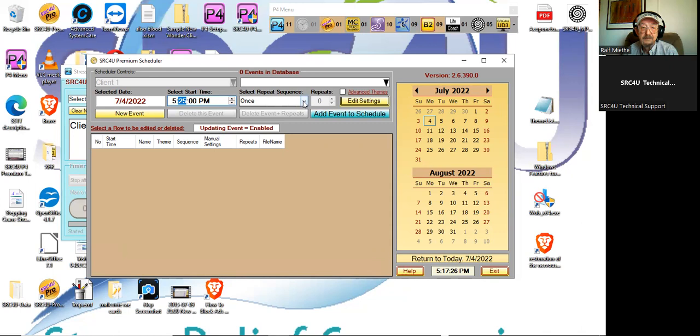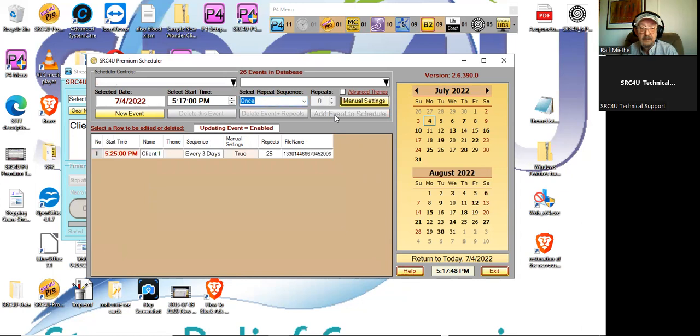And how many times you want to run it, every day, every second day, every third day, whatever you choose, and select the repeats. And click on Add Event to Scheduler. And here we go.